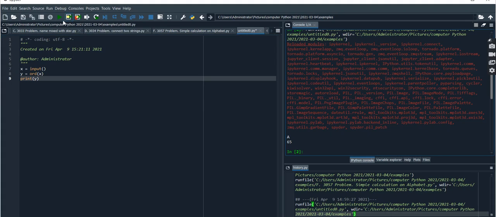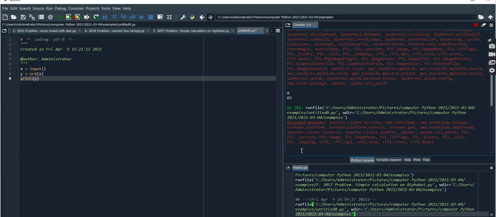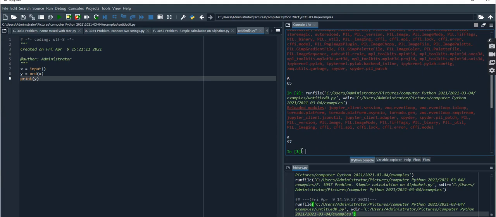If you run it again and put in small letter a, it gives the representation in ASCII form, which is 97. Capital letter gives us 65, small letter gives us 97. Since capital A is 65, capital B would be 66, capital C will be 67, capital D will be 68.